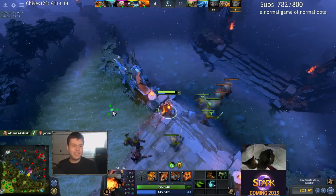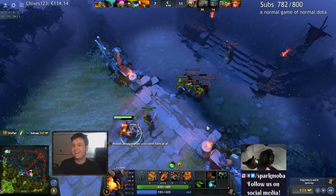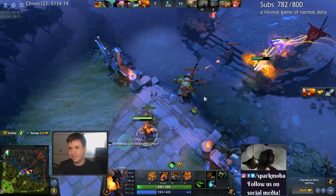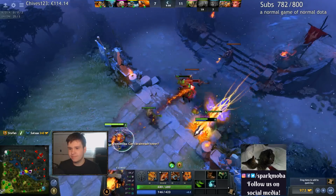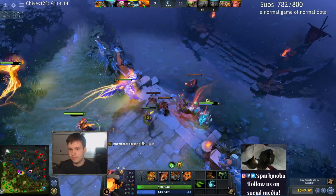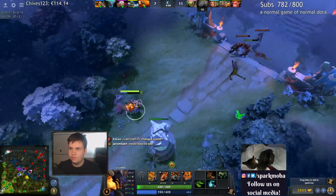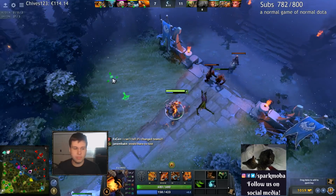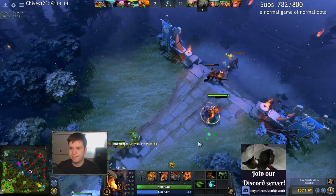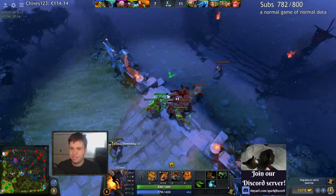What if I switch to the Dire side and then just feed my carry? Okay, so that's a strat, I guess. Alright, it's getting more and more interesting. At that point, did we just report Sautsa for feeding? Is that like a thing? Oh! I guess we're not getting that last hit.